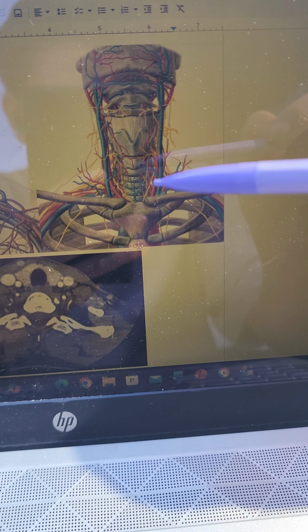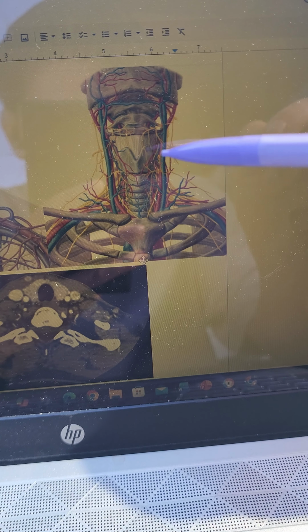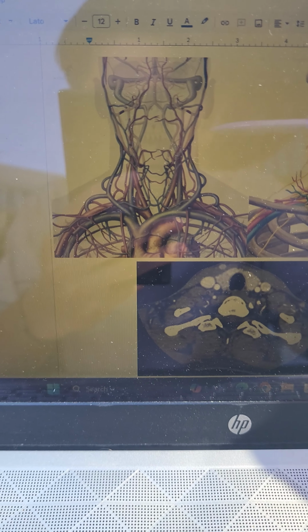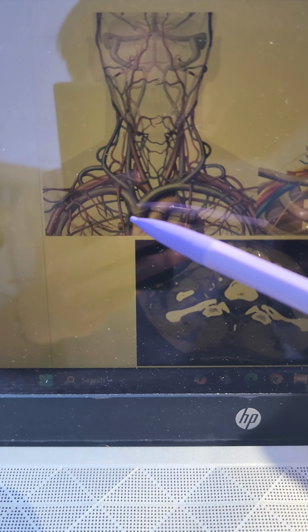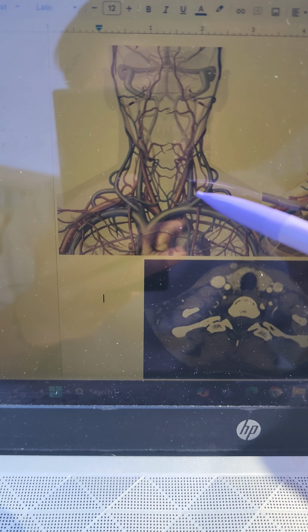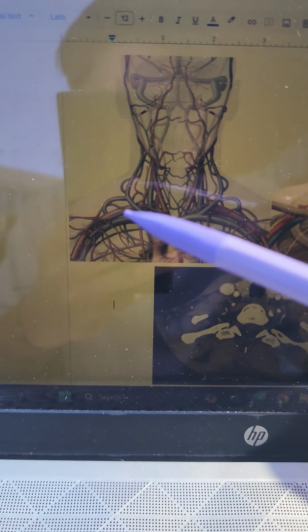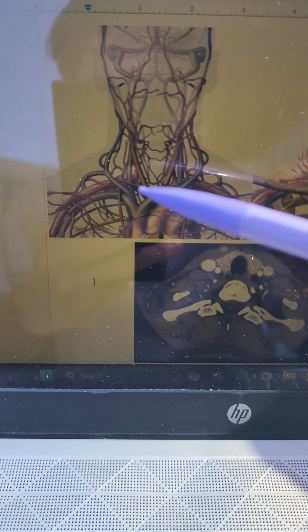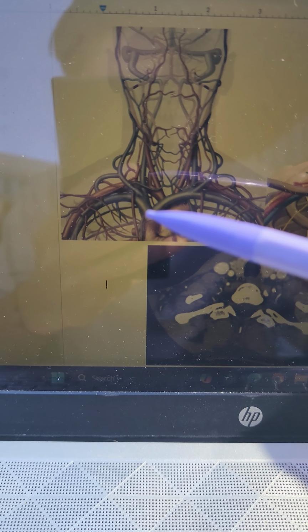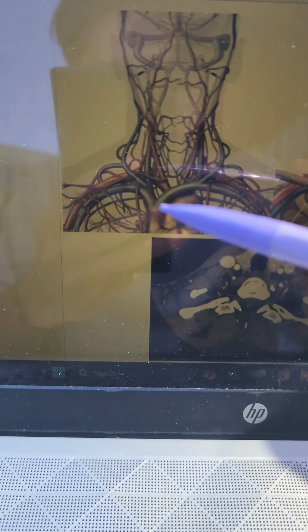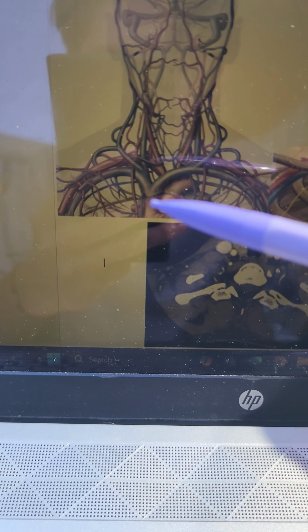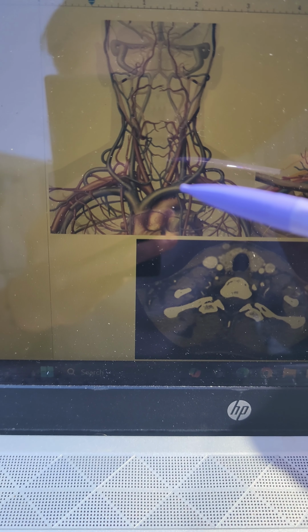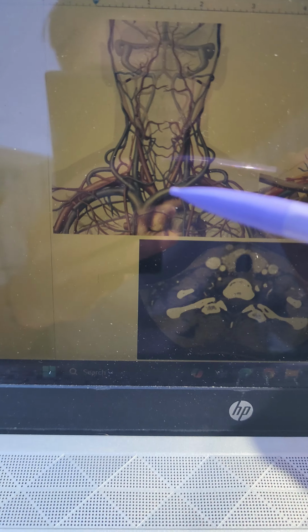The picture on the left shows the internals, left and right, a little more clearly without obstruction. The left subclavian vein, left external and internal jugular vein, as well as the right side, right subclavian, external, internal vein, make up the left and right brachiocephalic vein, which then feed into the SVC, which feeds into the heart. Again, we see the left subclavian vein, brachiocephalic vein, passing anterior to the great vessels.